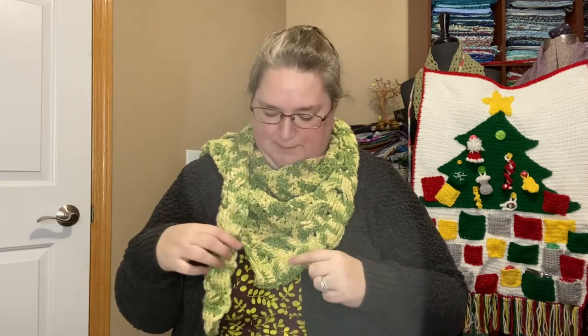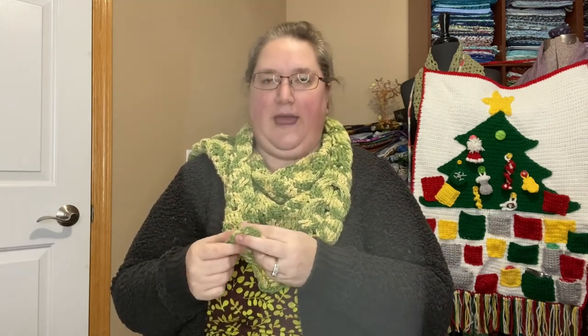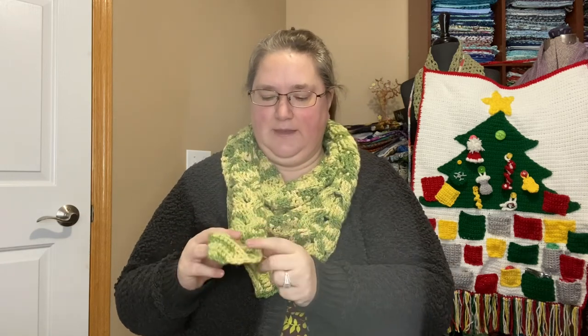I'm going to have a review on this yarn coming out this week — look for something a little extra to go along with that review. I love this yarn. This was Juniper Moon Farms Moonshine Trios. It is an alpaca, wool, and silk blend. It is so nice, it is squishy, it is soft — but not as soft as I would expect an alpaca to be. It's 40% alpaca, 40% wool, 20% silk. I would have expected with that high rate of alpaca it would be a little softer than it is. The silk I think strengthened it up, and it's still very lovely. It would make just the most luxurious cardigan ever.